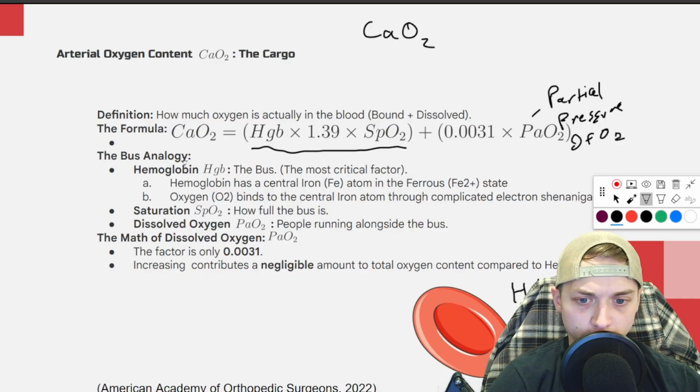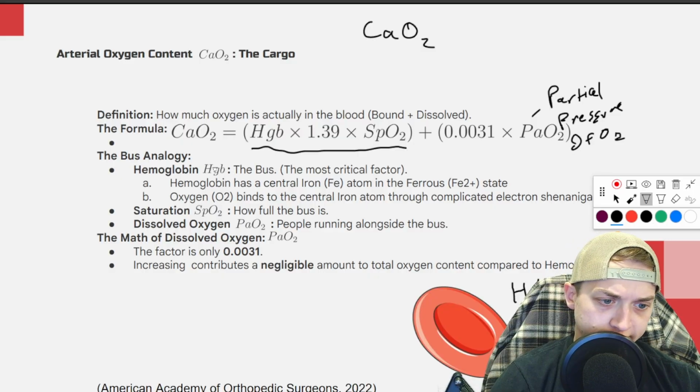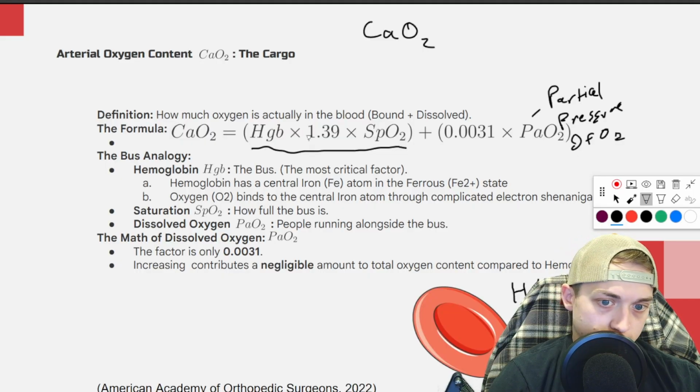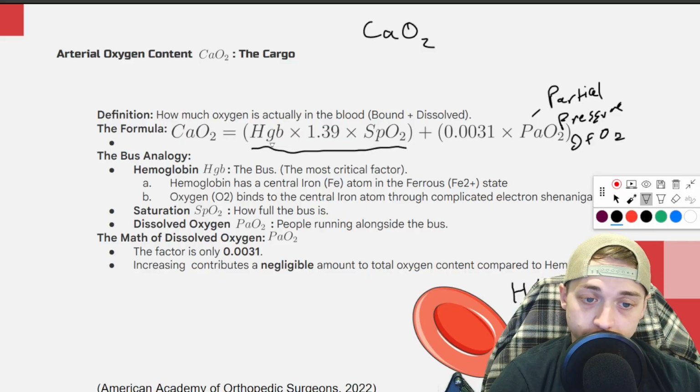Now, why does this matter? Well, using the bus analogy, let's say that your body is the president and really hates the idea of public transit, and it's going to eject all this hemoglobin out your bunghole in the form of a GI bleed. Well, you can have a hemoglobin of 3 and 97% of those are saturated with oxygen. But in the grand scheme of things, it's not really going to enhance oxygen delivery, and the oxygen delivery to your tissues is not going to be enough.